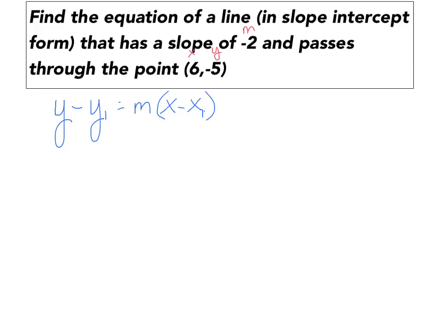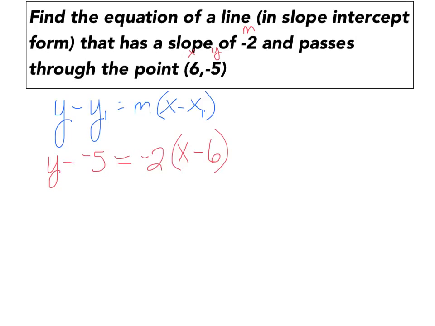Let's just plug in the information. So the first y stays put, minus the y from the point, so that's a -5, equals the m is -2, and then again you leave your first x minus the x from the point. Okay, and then that's point-slope form, but we want to clean it up. We want to put it in slope-intercept so that it'll have the y by itself.